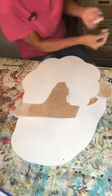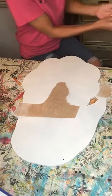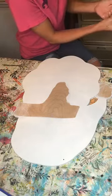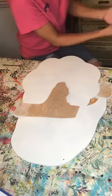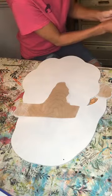Going to try to get some of this white paint off of my fingers, and it's going to go right here on the floor, y'all. It stays a mess anyway. I have spots on the floor from paint, and it looks like this floor in here is so dirty, but it's just paint.